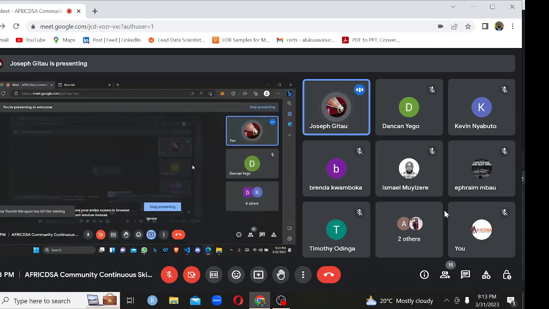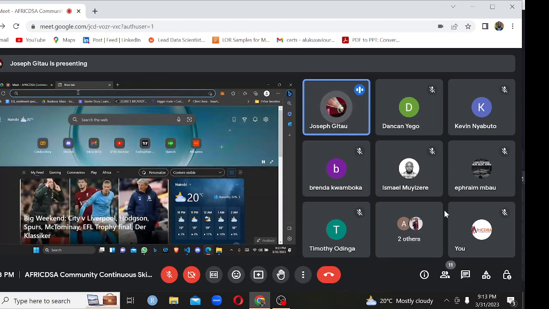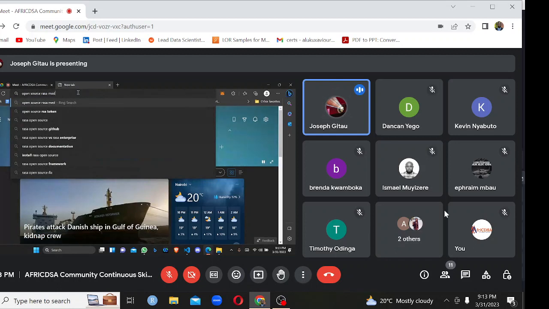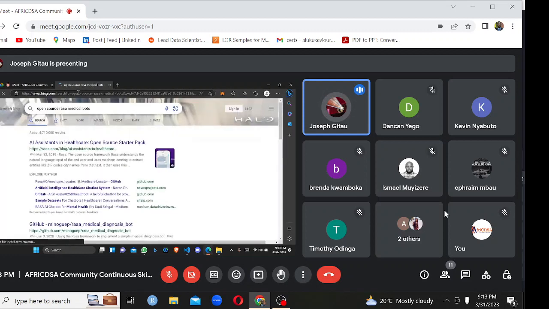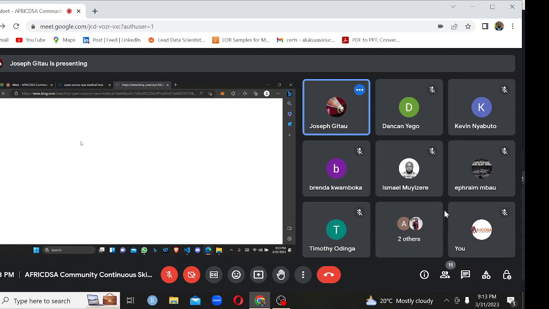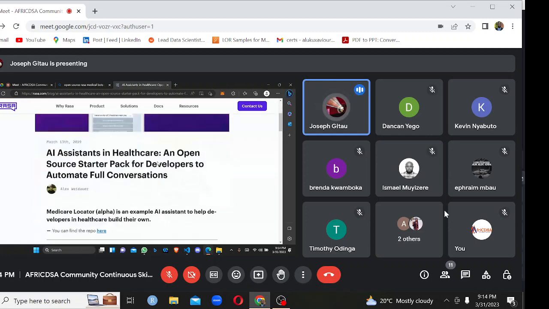If I go online, I'm showing you the process of doing this. I can search for open source Rasa bots. That's what I'm going to search. And here you can see we have AI assistance in healthcare, open source starter pack. So we can open that. You can see this is being provided by Rasa. And the good thing is you will note that what is being implemented here is not something that is available in our country.